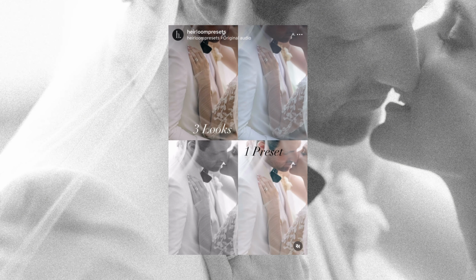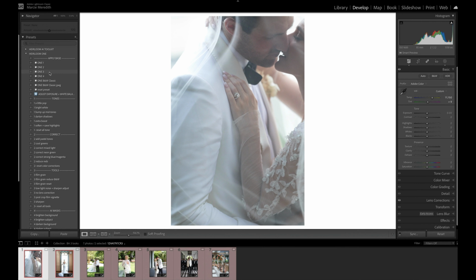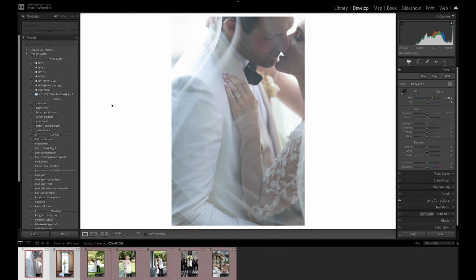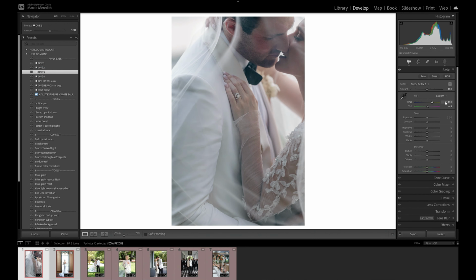I'm using the same preset for both looks from this preset collection, just so you know. Okay, let's start with our more moody look. So we're going to apply 3. Let's warm this up a bit. Let's add dark shadows and maybe some pastel tones to add a little more creaminess. Maybe we pull this just a touch up so we don't lose all the detail. Just because it's moody doesn't mean it has to lose detail and become this heavy contrasty thing.